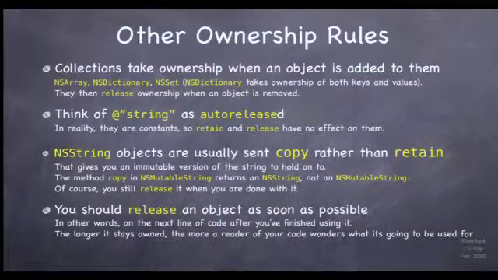One kind of programming technique: you want to release objects as soon as you can. Don't have an object sitting around that you have ownership of but are never going to do anything with again. You're just too lazy to release, or you promise you're going to release it some other time. Release it right away. The reason is that people reading your code will know you don't intend to use that object later. So release them as soon as you know you don't want them anymore. It's not an efficiency thing, it's more of a code readability thing.